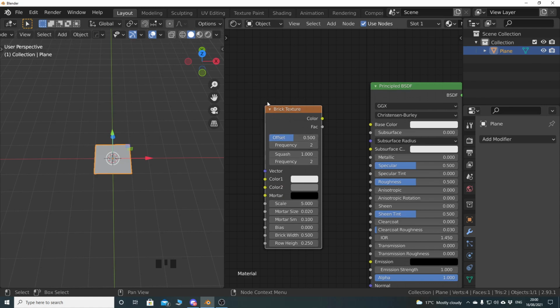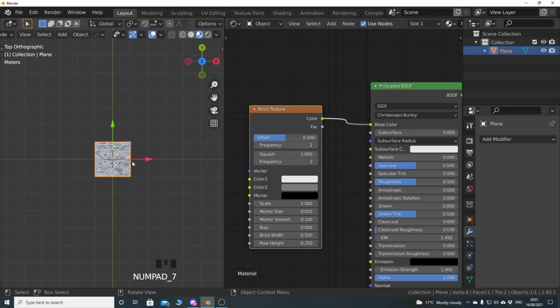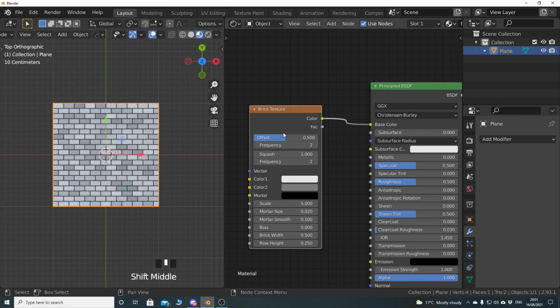Obviously, if you want to make brick textures, there's a lot of values in here that you can play around with. I'm not going to get into all of those in the video here. We'll just go over them very, very quickly, but I don't tend to mess about with these top ones too much because that tends to kind of break things for me, at least. If I actually connect this up to the Principled BSDF shader, I've got a material preview. You can kind of play around with the values here, so you can change the offset of where the bricks are going to be, kind of thing.